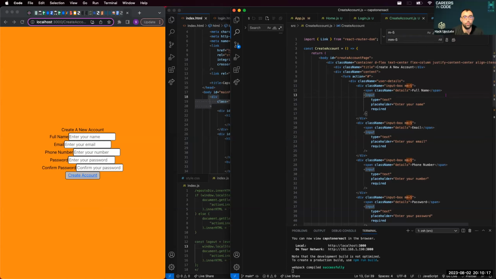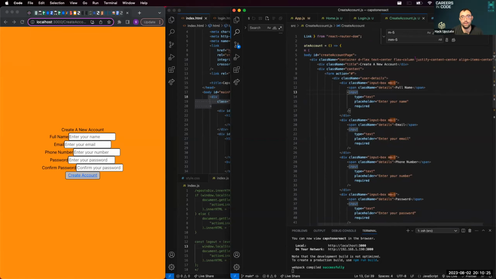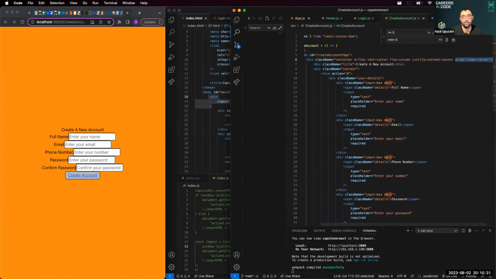So what you were trying to get them to do was have space between them. This is centering everything vertically, and this is centering everything horizontally. But what you're trying to go for is flexing them in between.